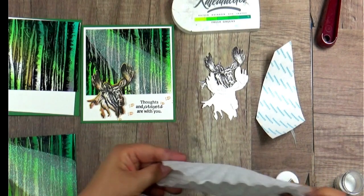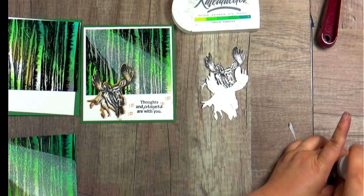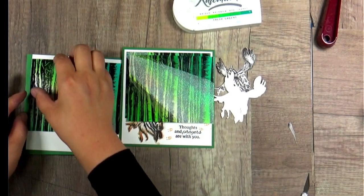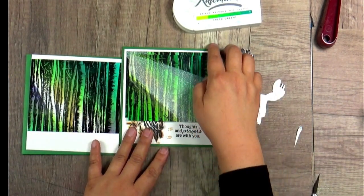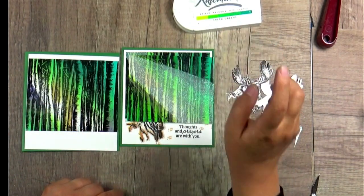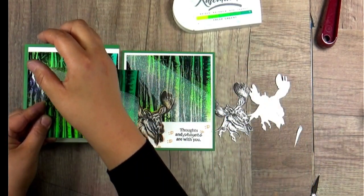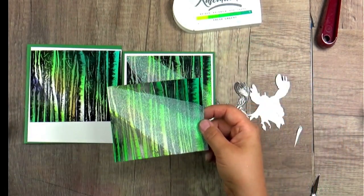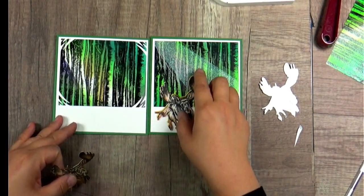Okay. And then put my glitter back. That's what it looks like. You know, remove the center part that stays on. It makes a difference, because when I was creating this video, I actually tried a few times. If you don't remove that extra that stays on the impact, and then you color with your green impact, it's not going to show this lighting shining through the forest. So give it a try. Do you like the one with the glitter or not? I just want to share the idea, the different option. Okay, so one more thing before we finish this project.